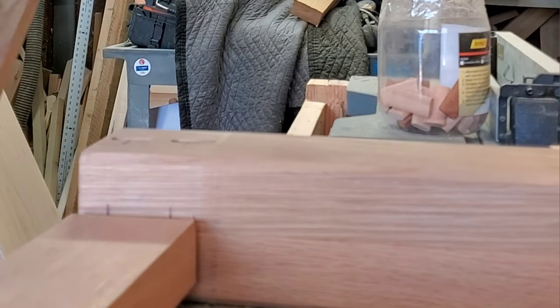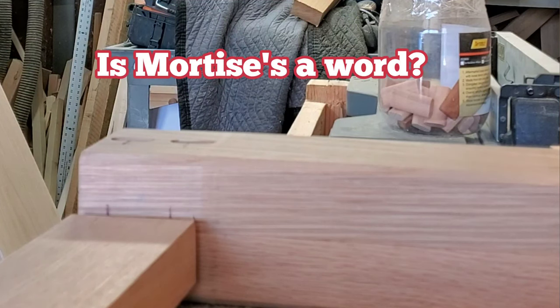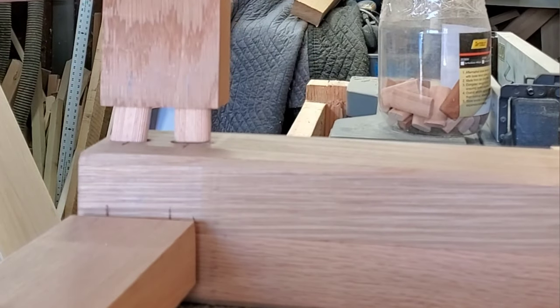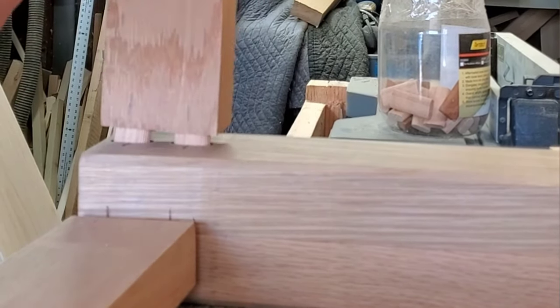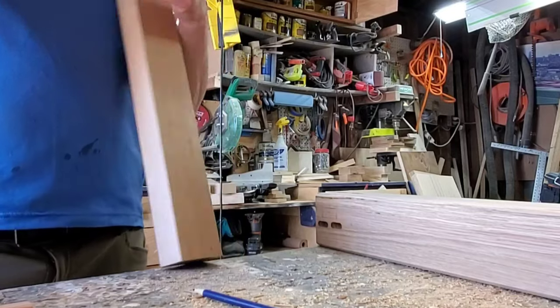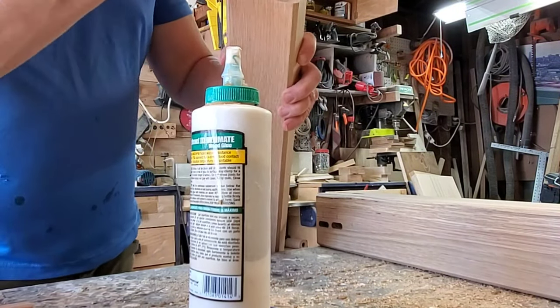I'm just going to use the Domino. I'm going to be using wider mortises on the legs and tight mortises, the tight setting, on the stretchers and aprons, where I'm going to be inserting the Dominoes. So right now I'm just going to dry fit everything, make sure everything fits, and then we're going to do the glue up and final build, which to me is a real fun part of this, because usually if you do this correctly, it goes together great, and nice and level.